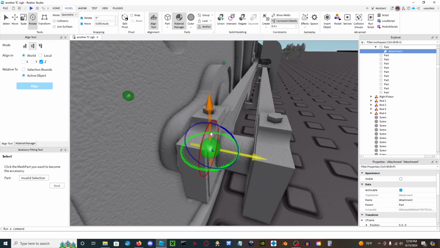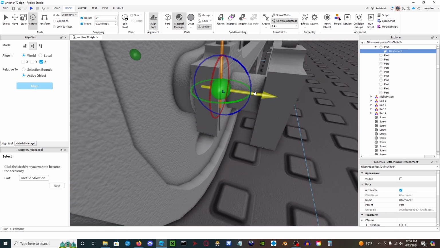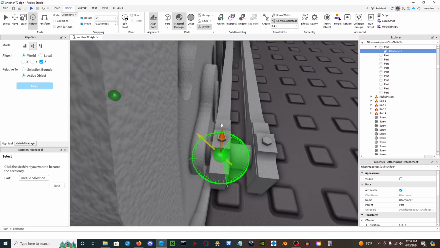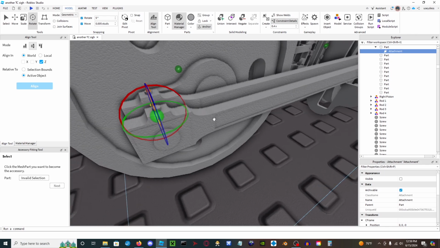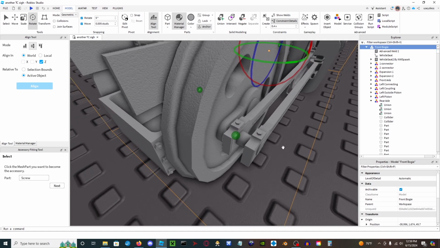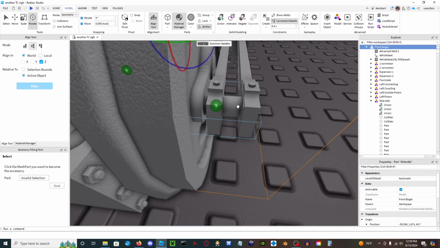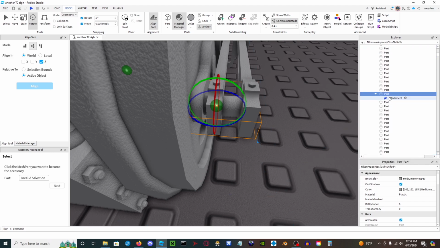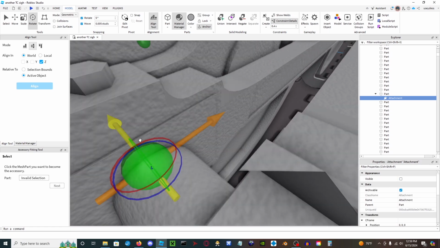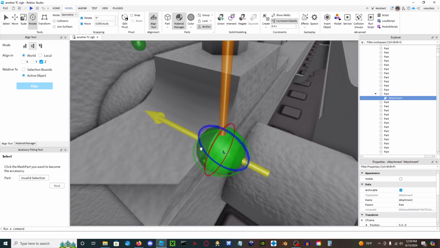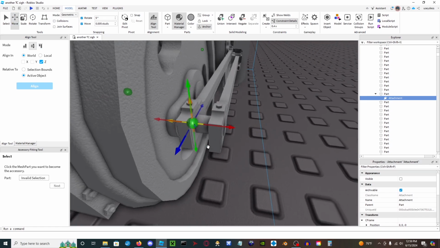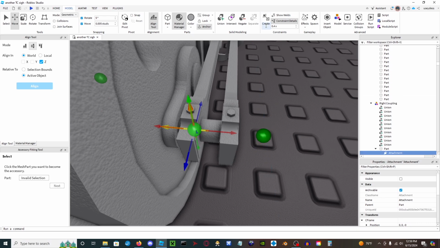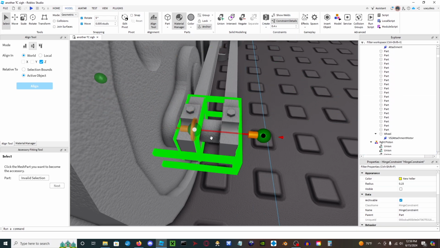Once you have your attachment in here, it's also very vital that the attachment's yellow arrow is facing the same direction as this attachment motor. You need to make sure that every single attachment faces that direction, except for a specific few, which I'll be showing later. Once you've got this attachment into place, next you're going to take this other part, and put an attachment into here as well. They look almost exactly lined up, but not quite; there's a bit of space here. So what I like to do is move this attachment out somewhat, take this attachment, create a hinge, and connect it to here, and you have the hinge.